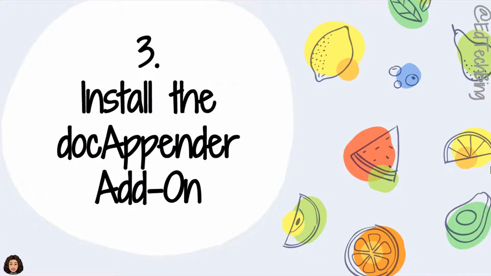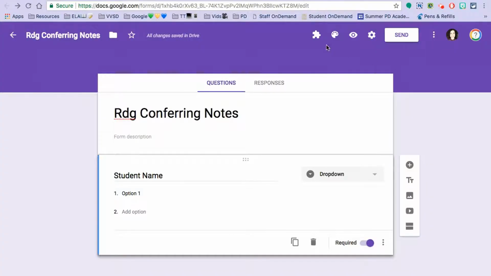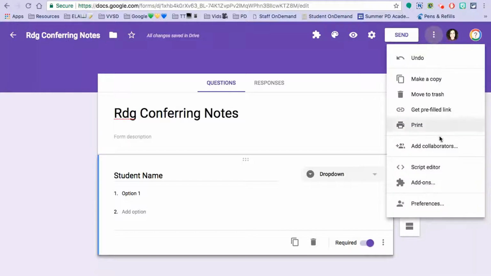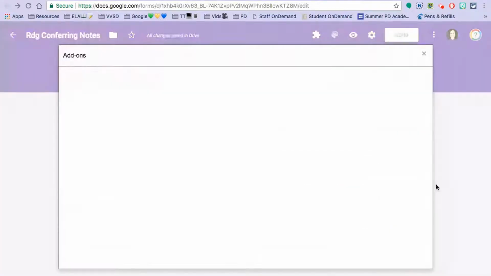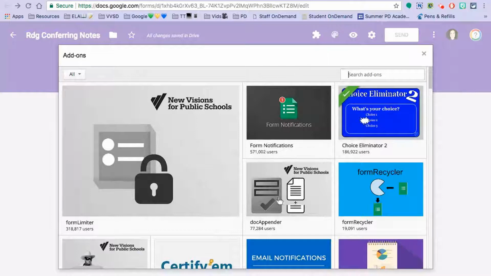Now let's install the DAC Appender add-on. First, click on your puzzle piece to see if you already have it. If not, let's go to the three dots, then select Add-ons. If you see DAC Appender in your home page, you may click on it.